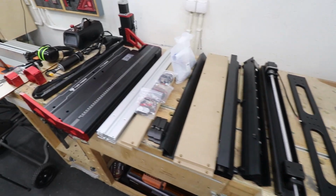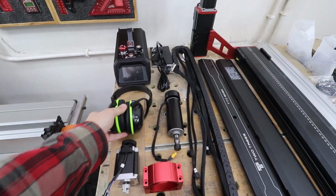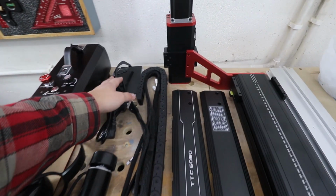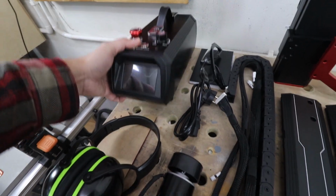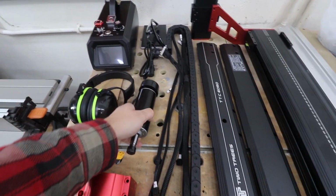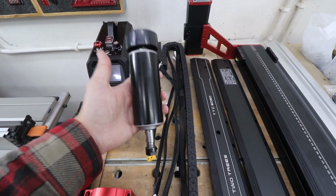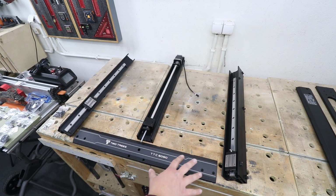And there you go, that's all the pieces of this machine. You actually in the package do even get some ear defenders, so that's pretty cool. You do have some glasses as well. Look at the module over here. That's absolutely huge with a screen on board. Now that's the spindle we've got for this machine, and I'm actually initially going to install this to show you how to do it. These are the components we're going to need for the first step.